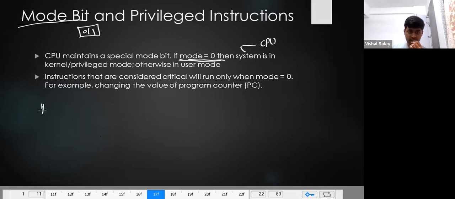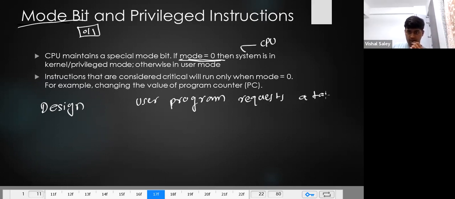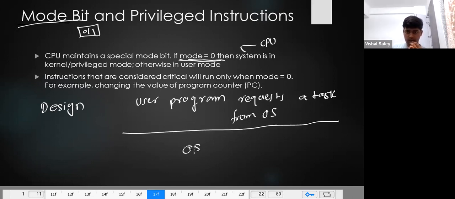So the design we are following is basically this: user program requests a task from OS. All right, this was the design that you started with. OS executes the task.